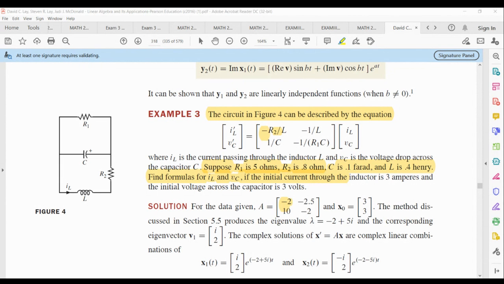So it's a doable problem, and I think it's important that some of you have seen this already, and it's good to see how we're applying it to linear algebra. Any questions on that? Okay, and I see figure 4, the circuit diagram, on the left. All right, let's go back now to working through this problem.